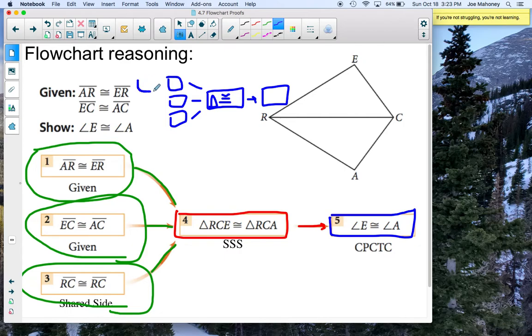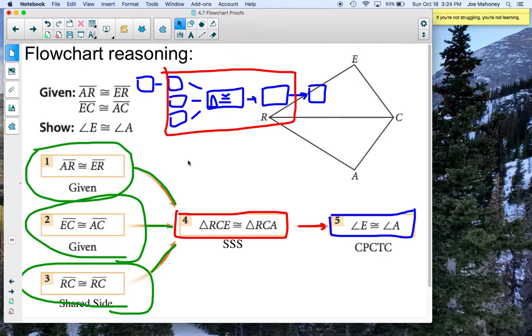What's going to make it a little more challenging, as we'll go through in class, is there might be something before one of these. Maybe there's something to do after you do this. So there's a lot of different ways that this can morph into different things, but they all will have this type of structure to them. And when we get to class, we're going to build more on that. But as long as you can see where each of our true congruent statements lead into our triangle congruency, which leads into our parts congruent. If you can follow that and make the flowchart for it, then all is good.